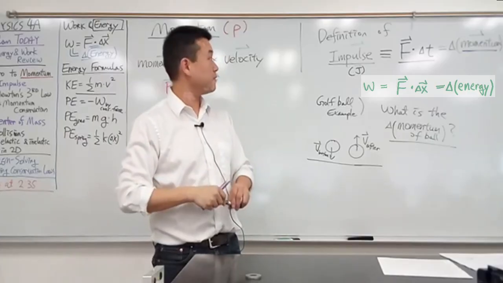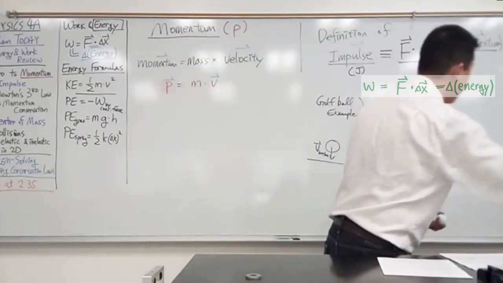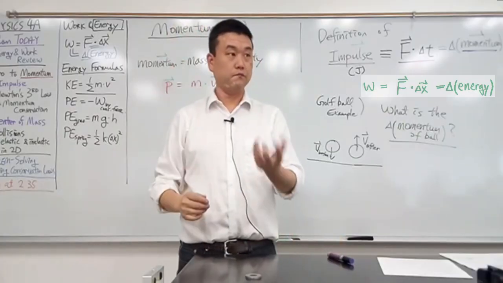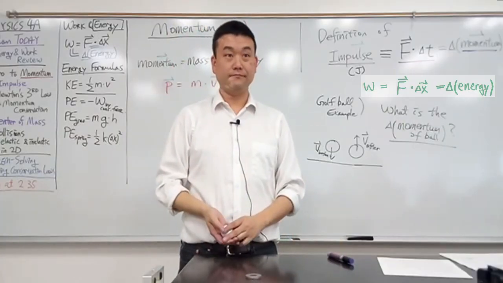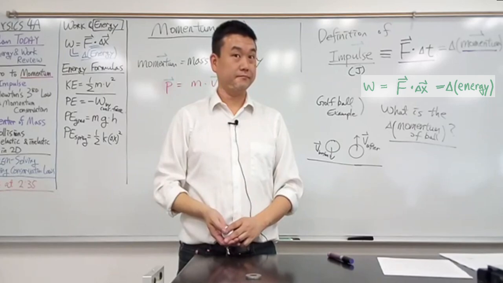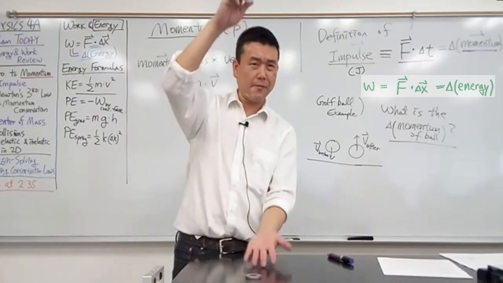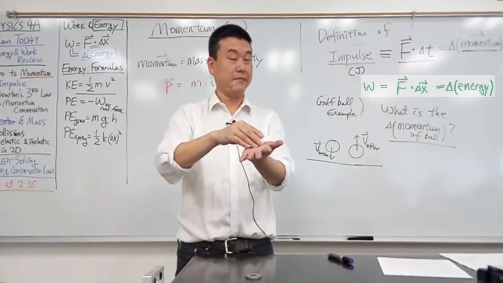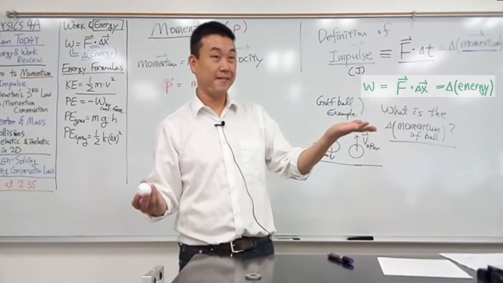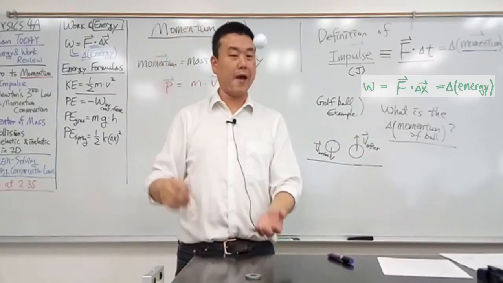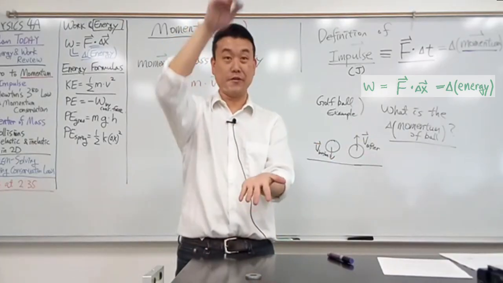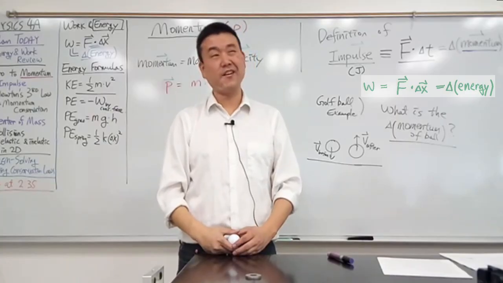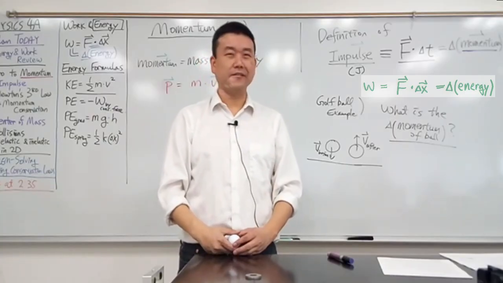If I asked you to do that, find the force on the ball, find the duration of collision, and then find the change of momentum of the ball, would you be able to do that? What do you think the force between the table and the ball was during the collision? You don't have any piece of information there, right? And what about the duration of time? What do you think the duration of time was for the collision? I guess it's less than a second. How much less than a second?